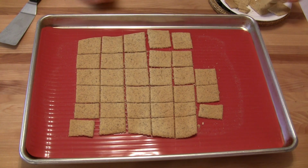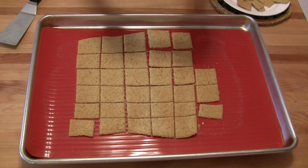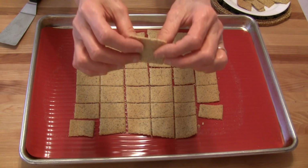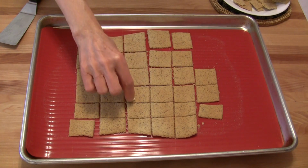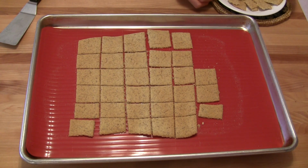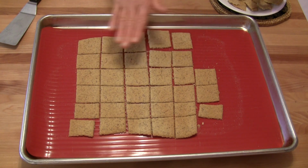And I'm going to take one of these crackers that was removed earlier and just kind of break it for you so you can hear the crunch. Hopefully you can hear it. It's just a light crispiness to it, a light crunch. You can allow those to cool right on the baking sheet. So they baked for a total of 23 minutes. It will vary depending upon the silicone, the parchment paper, your oven, and how thick or thin you roll them.